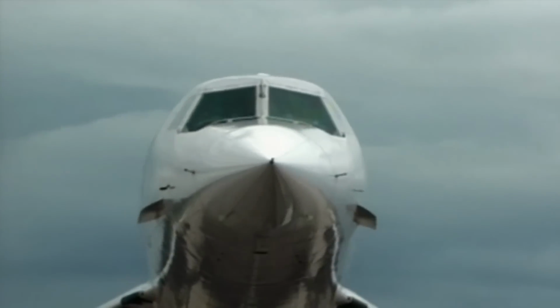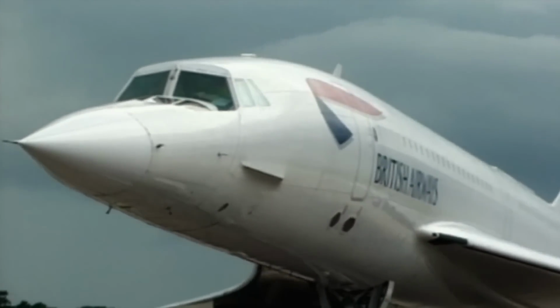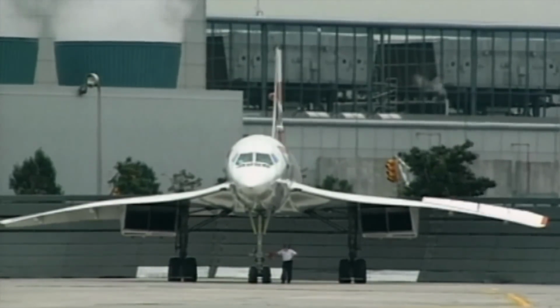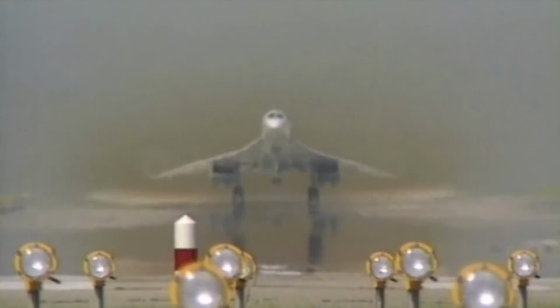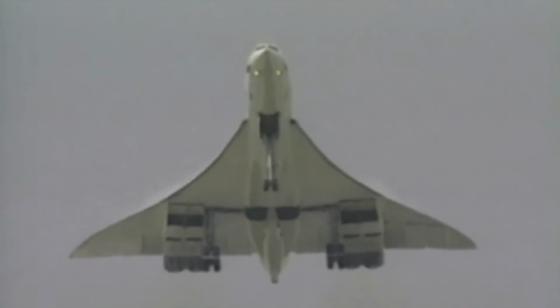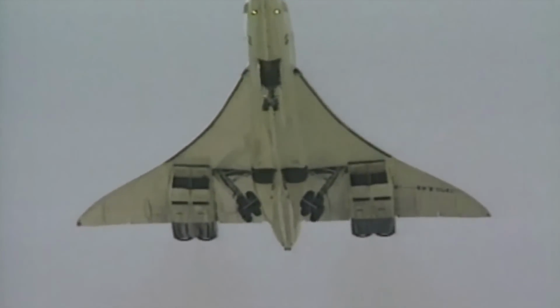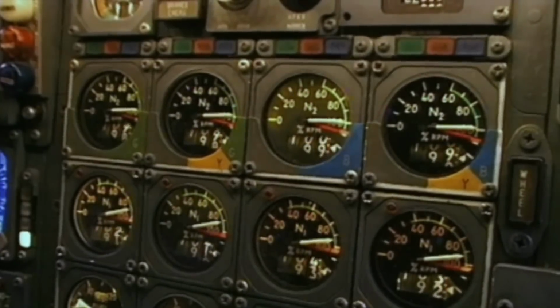Concorde now flies 3 times a day from London and Paris to New York. She makes the 3,400-mile flight in less than half the time of a jumbo jet. She does it thanks to a series of engineering miracles. The pilot lights the afterburners for takeoff. The nose is raised and the afterburners are switched off. Concorde won't go supersonic until she reaches the Atlantic, 150 miles to the west.